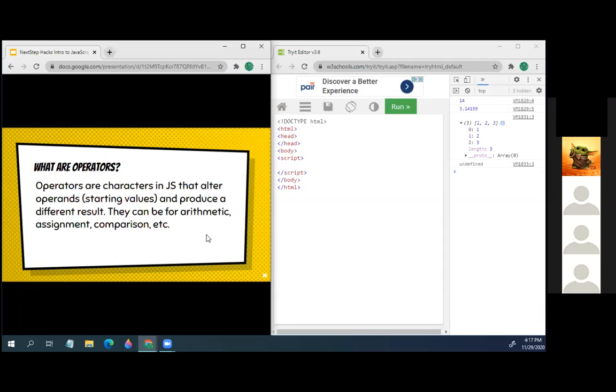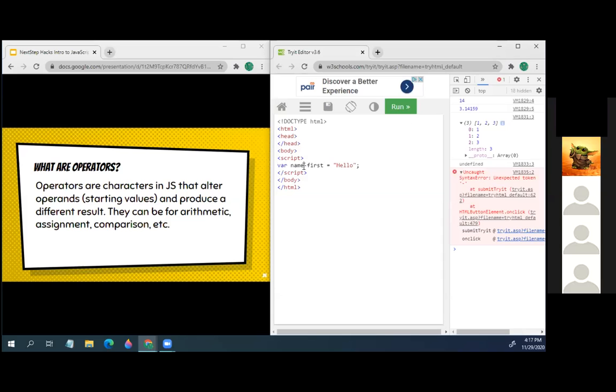Rohit asked a question. Can you add dashes in variable names, like name-first, etc.? I'm not sure what you mean by that. Like that? So no, you cannot add a dash in JavaScript variables. In addition, it has to begin with a letter. It cannot begin with a number. There can be a number somewhere in the middle. Okay, so there cannot be dashes.